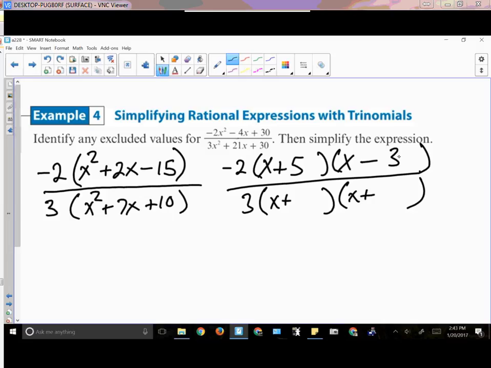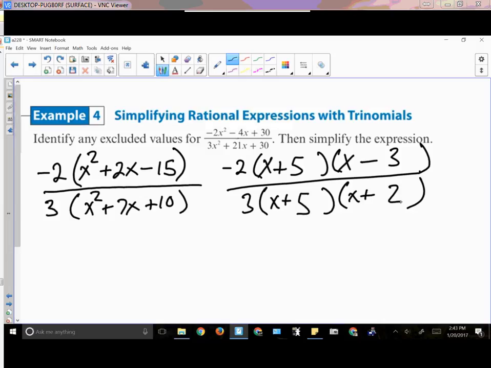What factors of 10 add up to 7? Signs are the same. We got to find the sum. Now, one thing that's kind of helpful here, 5 and a 3. I would like to think that I could cancel one of these up here, right? So if I look at the factors of 10, one of them is a 5, because 3 isn't a factor of 10, is it? 5 is a factor of 10. 5 times 2 is 10, right? Is 5 plus 2 7? Yes. So I've helped, kind of using what I have here to lead me down the path.